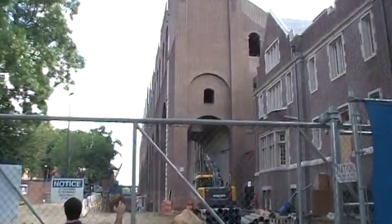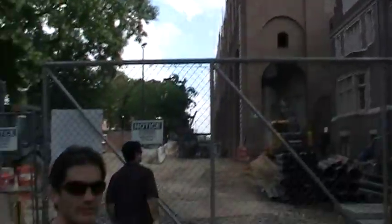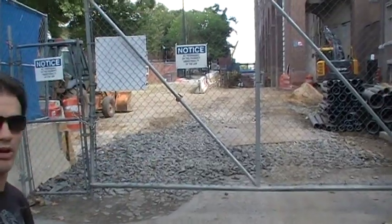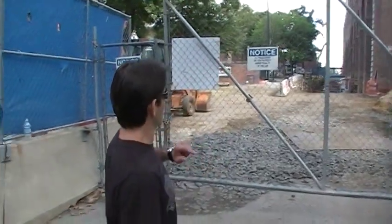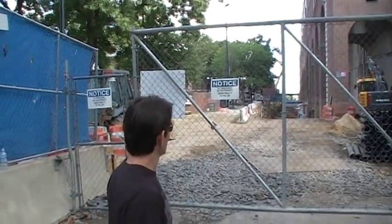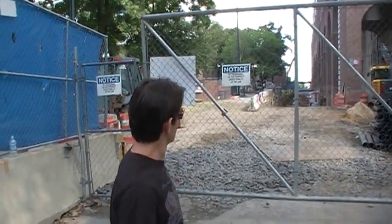All right coach, we're starting out the construction. We just got a tour of Franklin Field there, but show us what's going to happen to these tennis courts and what's going on here. Well, as you can see, this used to be our parking lot right here. They tore everything up and started construction on the new weight facility. And it's a good view of what they're doing and how they're doing it.